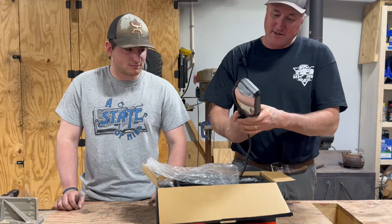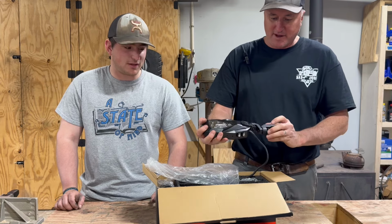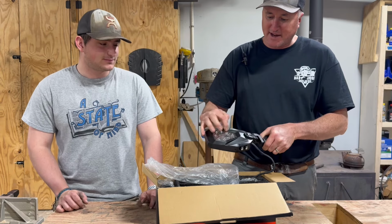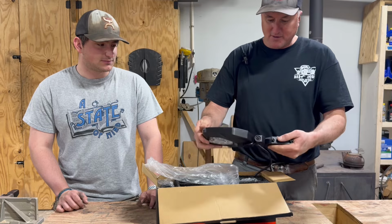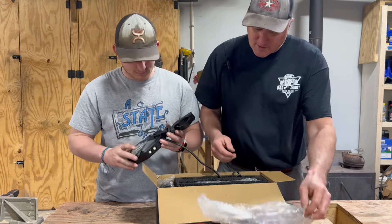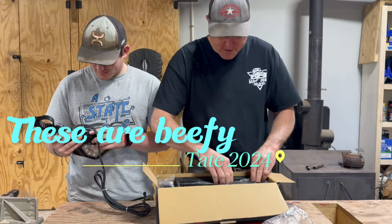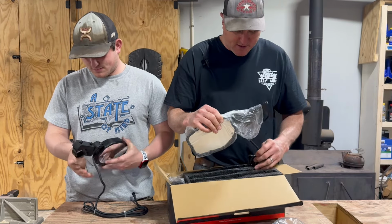Oh man, them's nice. These are side mirrors with lights on them, and turn signals. They've got daytime running lights there, and a turn signal right there. We'll be putting these on our blue donkey over there on the Razor. These are beefy. Those are nice. That looks like your passenger side mirror.